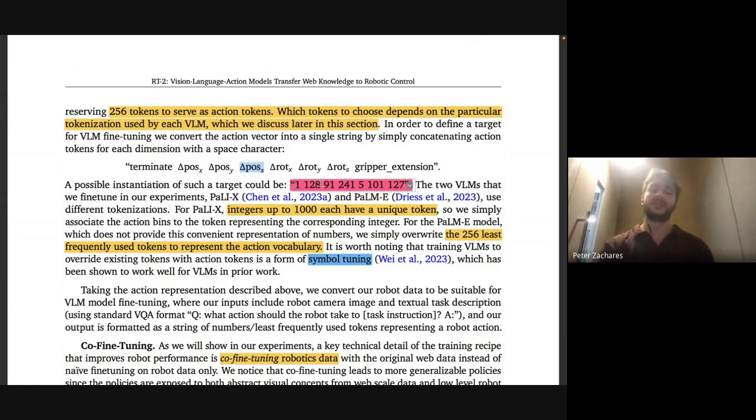And then they convert actions into these integers, and then they tokenize this set of integers in order to create labels of like image to action. And they do that by just recycling some of the tokens that are already in the vocabulary of these language models. For one of them, it's quite easy. For the other one, it's quite hard. But yeah, that's kind of like the question of how do we get the model to output both robotic actions and text. And that's by just tokenizing the actions and fine-tuning on these.